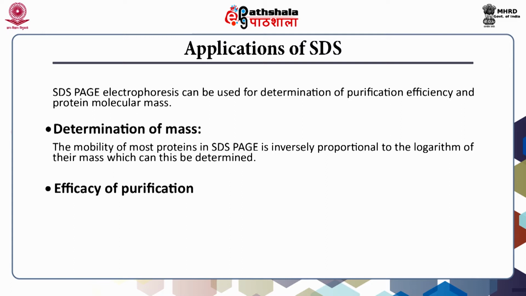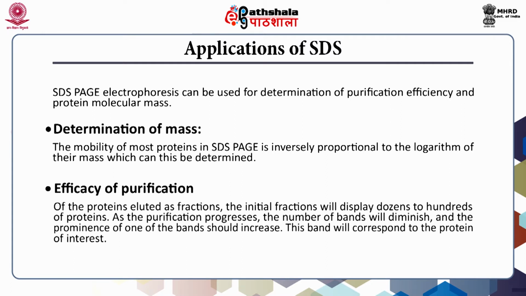The efficacy of any purification scheme can be analyzed by SDS-PAGE. Of the proteins eluted as fractions, the initial fraction will display dozens to hundreds of proteins. As the purification progresses, the number of bands will diminish and the prominence of one of the bands should increase. This band will correspond to the protein of interest.